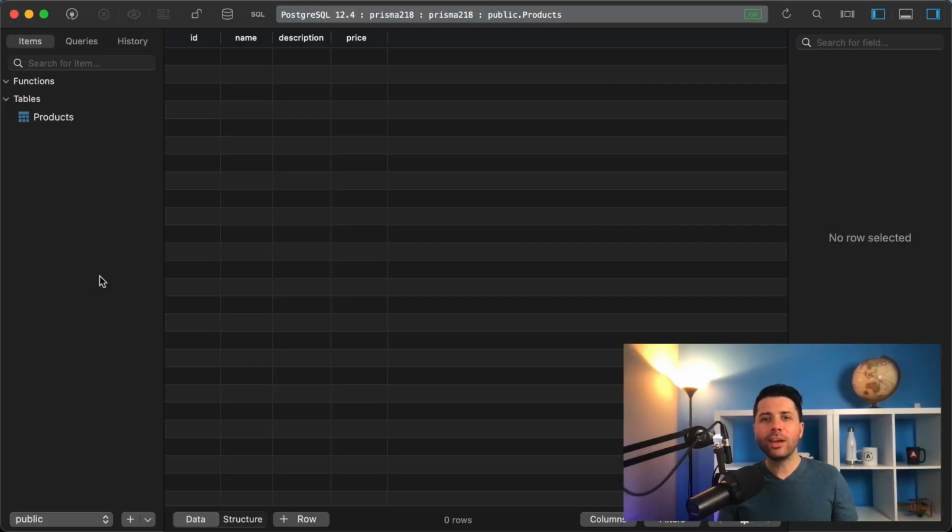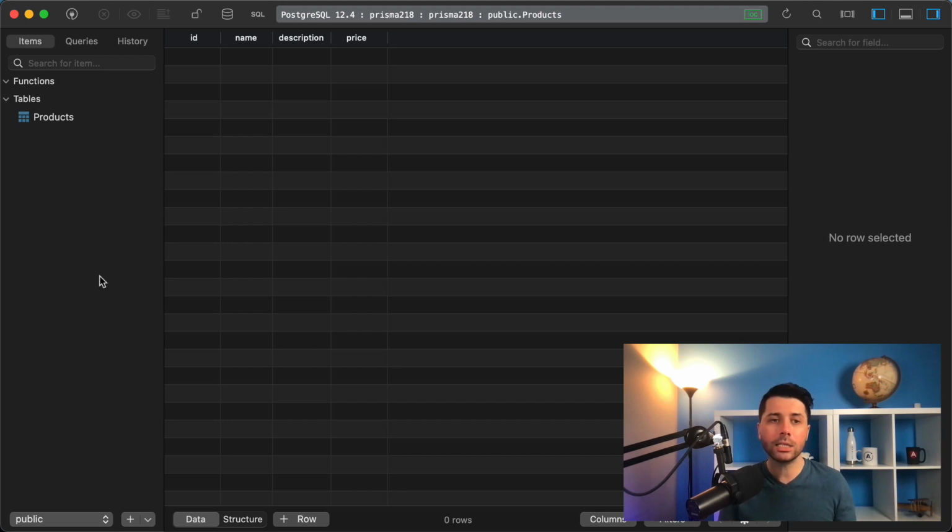Hey, it's Ryan at Prisma here, and I quickly wanted to go over a change that was introduced at Prisma 2.18, and that is the way that you will introspect your databases. So up until now, you have used the command prisma introspect to take the structure from your database and put it into a Prisma model. We're changing that now to prisma db pull.